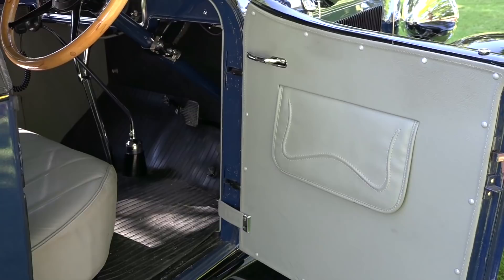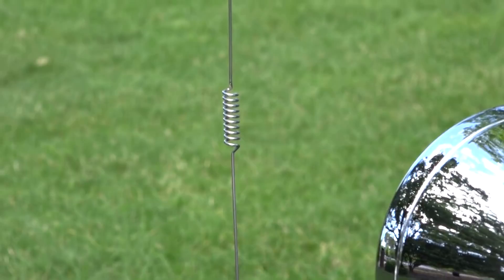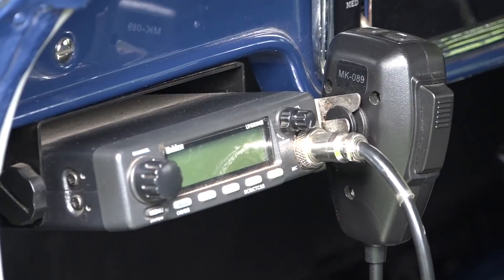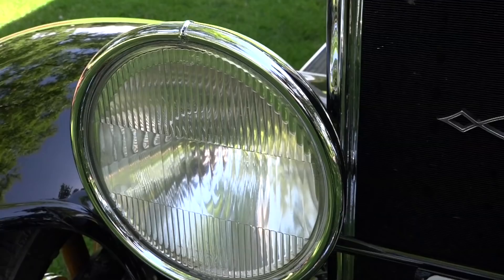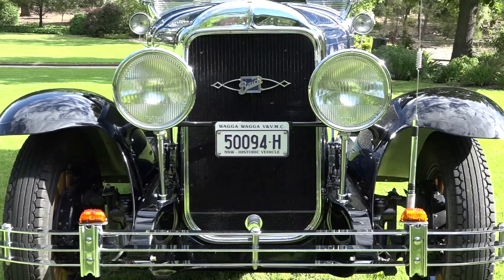There's the perfect excuse, Wayne. I have to make note of the state-of-the-art 1929 optional accessory — the UHF antenna on the front of the vehicle. It's one of the only modifications I've put in this vehicle. The rest of it has pretty much its own nuts and bolts. The chrome work, the extent you've gone to — if you're going to restore a vehicle like this, you have to turn every nut and bolt, and that's exactly what's been done here. It had every nut and bolt out of it, stripped and put back in, and if you don't do it properly it wasn't worth doing.